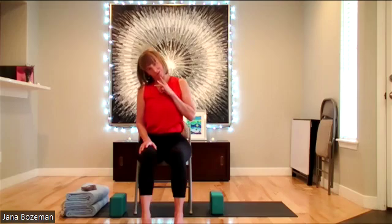From here, tuck your chin. Observe where the sensation shifts, where that stretch goes to. And then from here, lift your chin on your inhale, full complete exhale. And then inhale, up to center.